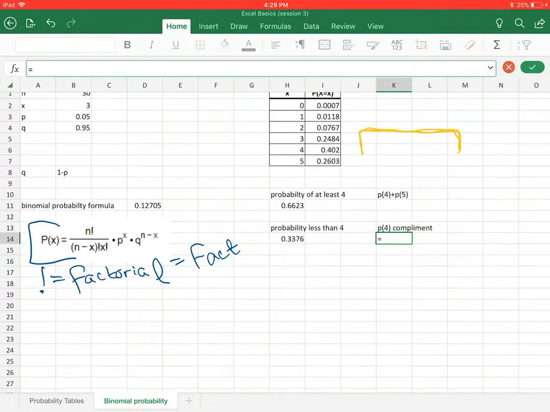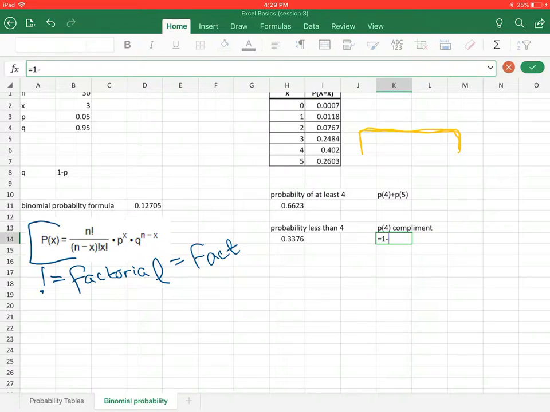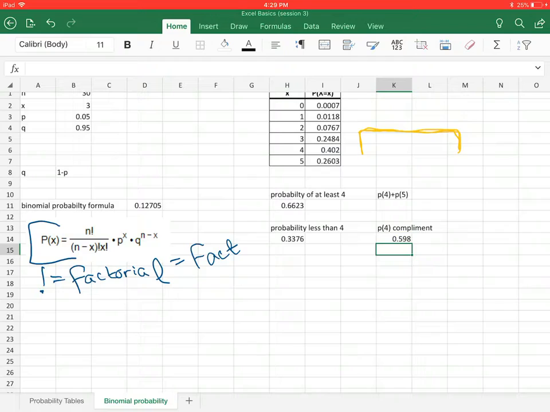These are two different questions, and I put them together for some reason. So the probability of 4 plus 5 is going to be the same thing as the probability of at least 4, so that's this question up here. So these two things mean the same thing, but these two things here do not mean the same thing. So you're going to do equals 1 minus the probability of 4, and the opposite of the probability of 0.042 is 0.598. And that's how you do the probability if you're given a probability chart.